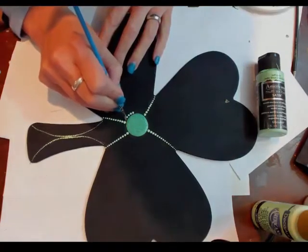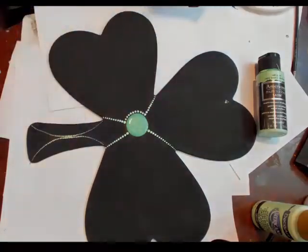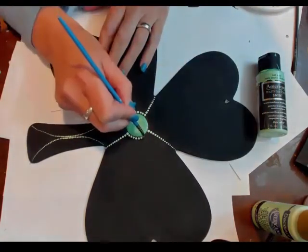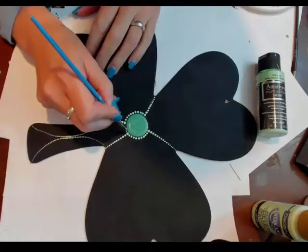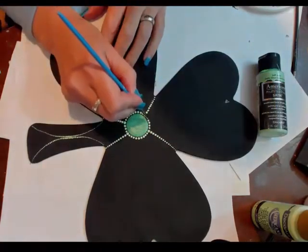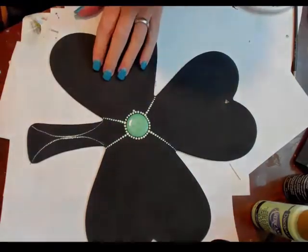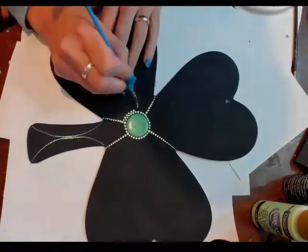Now I'm just going to fill in here with some of the Soft Jade, which is one of the multi-surface satins from Americana. And I'm just going to go all the way around that PBO center. Let's do another row of that here on the sides.